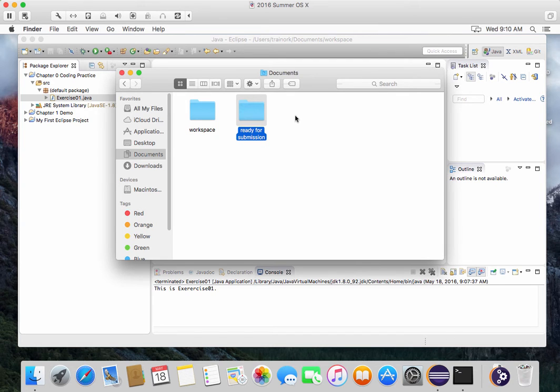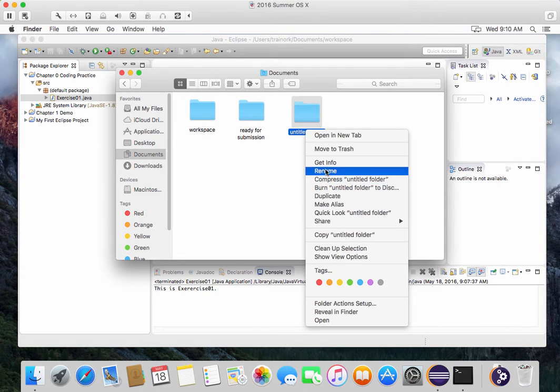Okay, that's good. And you remember that I also told you we're going to create a second workspace. So let's create a new folder right here. And let's call this, right now, let's call this alternative. Whoop. Change the name of it there. Come on, you little devil. Rename.